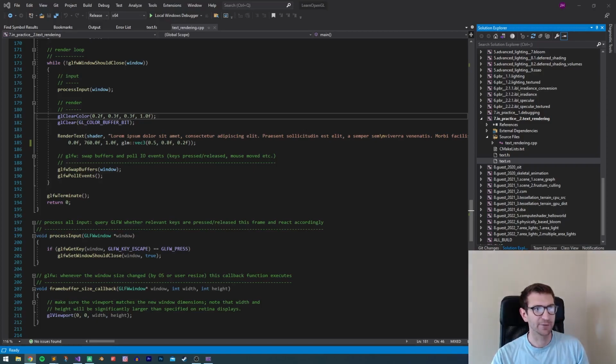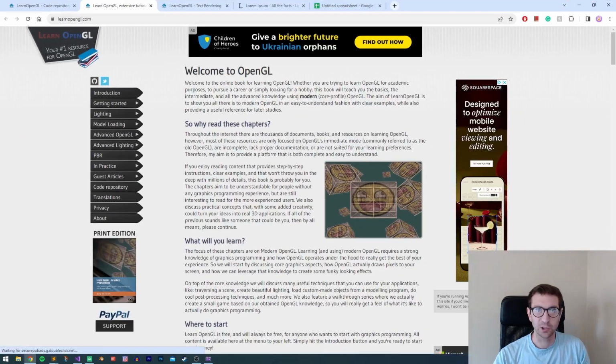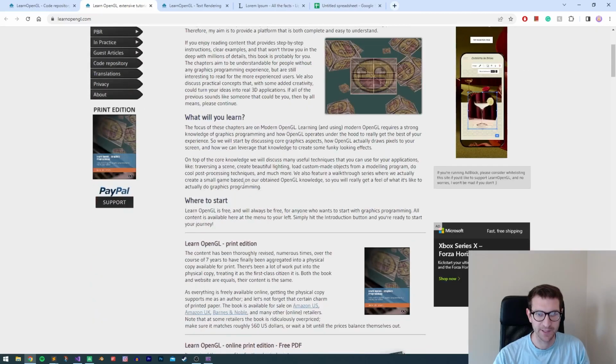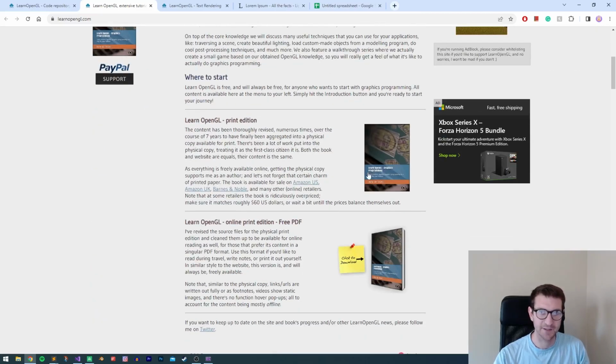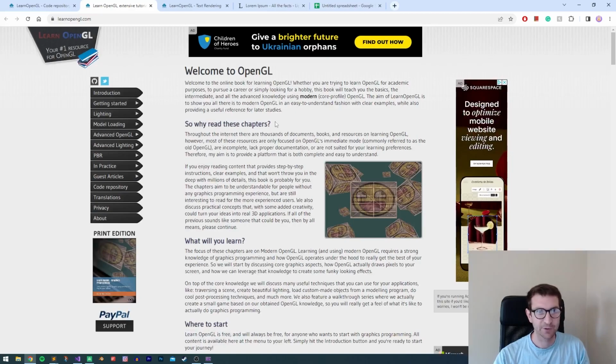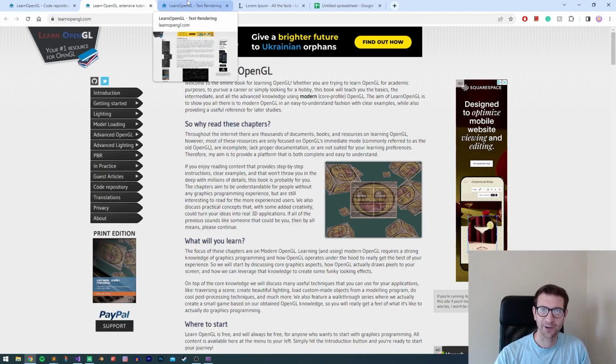For anyone who's ever done OpenGL development or learned about it, the website Learn OpenGL is pretty well a staple. It's one of the best resources there is. I know Joey, the guy who makes it, has it in textbook form. But if you're really getting started, it's just a terrific resource. I used it heavily while I was making my game engine, and I really would be lost without it. It helped me so much. For the most part, all the examples in it are super helpful and pretty close to production ready, with one exception that I've encountered.